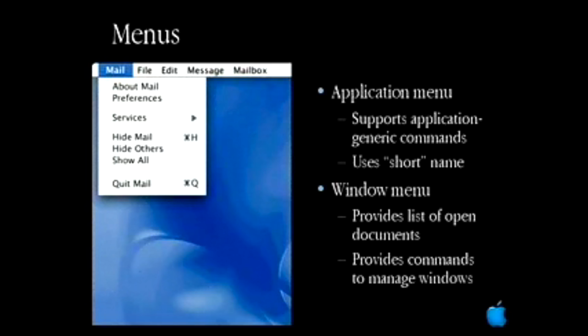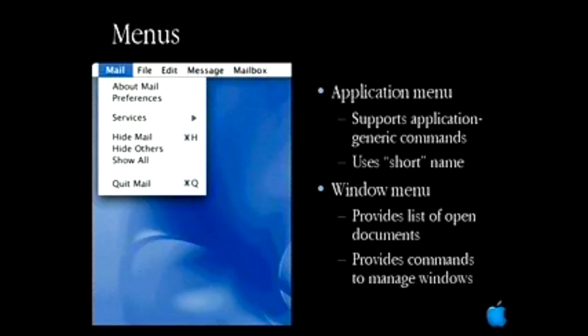Now menus. We've changed menus a little bit. Menus were lacking on macOS as it matured and we reached a point where we were running multiple applications and had multiple documents open. It was obvious that we had no menu that was generic to the application itself. Previously, and as is the case in macOS 9 today, we have a quit in the file menu and we have preferences strewn elsewhere. So we've created an application menu. This menu is intended to provide commands that apply to the application as a whole, don't apply to a specific document or the content in that document. And we've made it the first menu on the menu bar.